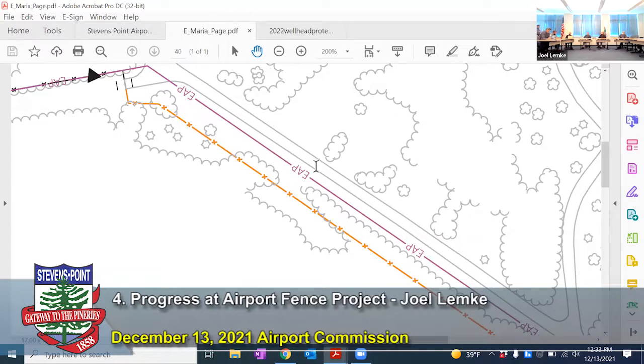Then, after we looked at it and we sat with Dave Wills, with our group, with Joel, we were like, this doesn't do anything, other than get us just beyond that little scrappy line of brush below the telephone poles. That's when Joel came back to you and asked for some additional leniency because the road's not straight and there were irregularities in the right of way. And later on, he came out and showed us, all right, further back in, this is what it would look like with 15 more feet from the spot that it sits today. That we were comfortable with, that we felt okay.